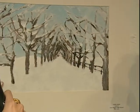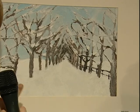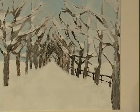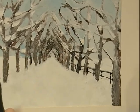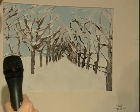Very nice. Okay, and so for our younger viewers who are just kind of getting started in this, can you tell me a little bit about how the perspective goes and how it's kind of angled in? Can you tell them about that a little bit? It's called one-point perspective. So there's like one dot in the middle and you draw coming towards that. And I know you showed me that you've got several other pieces here tonight. So obviously you're a frequent flyer here. Very nice. All right. Well, thank you so much for talking with me.